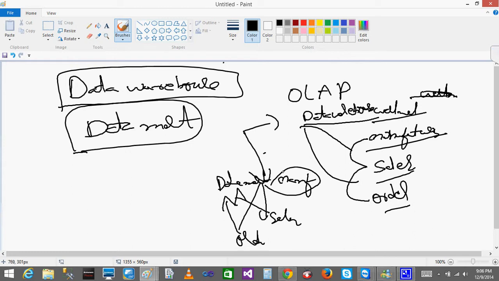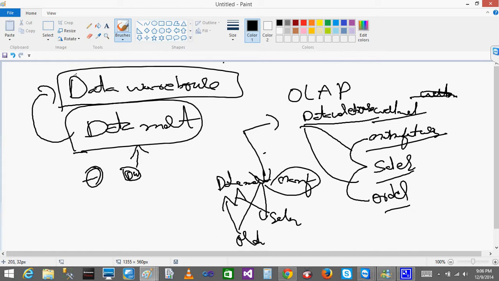Are you able to get my point? So a data warehouse is nothing but the combination of data marts. If you want to categorize each one separately, that is nothing but the data warehouse only. But since it is assigned to only a particular group, like manufacturing or sales, then that is nothing but the data mart, the sales data mart.